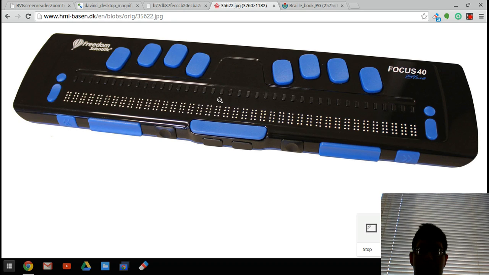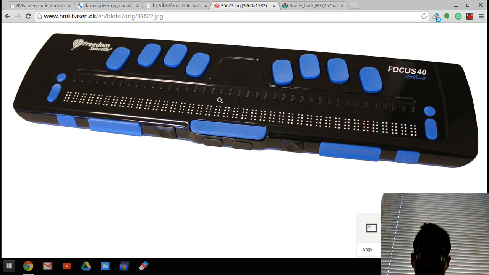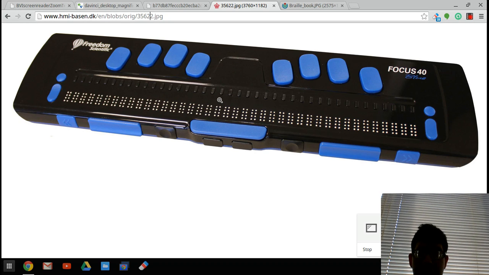If that were to happen, we could end up with a day where instead of a $5,000 Braille display, we could have a $500 Braille display. Instead of a $1,000 12-cell display, we could have a $100 12-cell display. And you could go on Amazon and get it that way with Amazon Prime shipping. Do you see what I'm getting at?